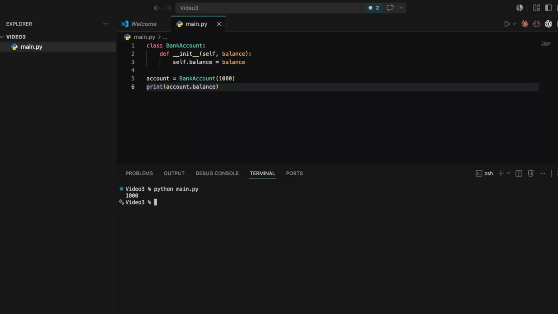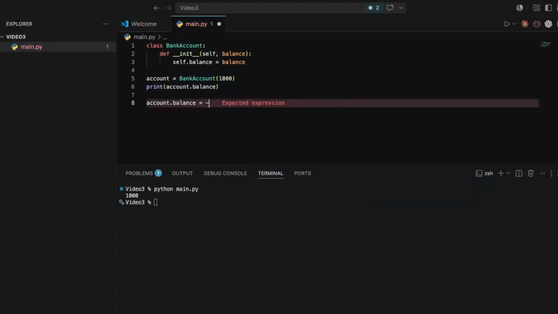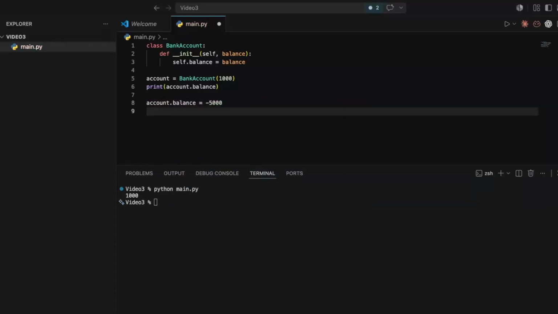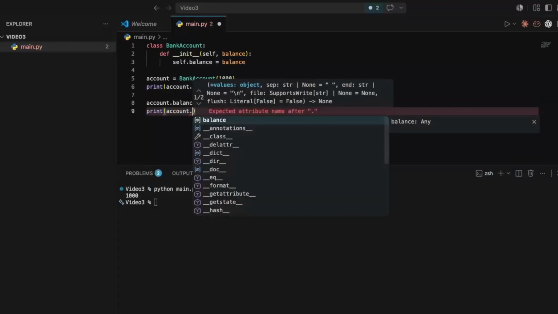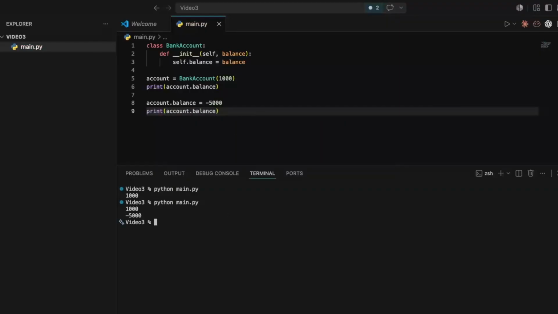Here everything is fine, but if we try to modify the bank balance, it is modified. So if I go account.balance is equal to minus 5000, and I print account.balance, if I run this again, as you can see, the new account balance is now minus 5000.